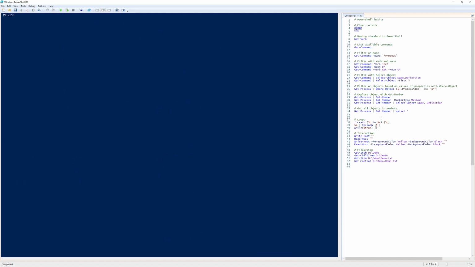Okay, so let's jump further down. We have loops. Again, with loops, you can loop through each result, maybe loop through any value. So you have a few different ways or styles of doing a loop. You have a for each loop that says for each object in this object, do something, right?